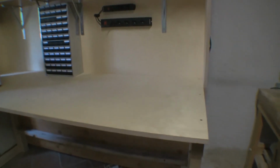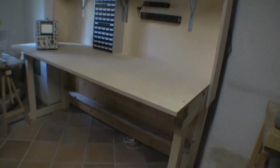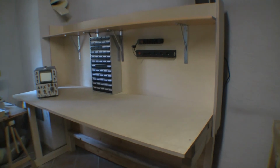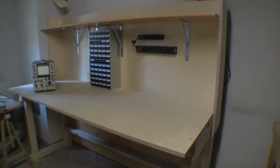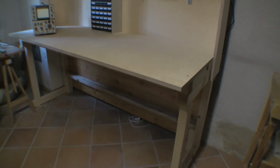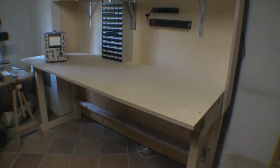So, still work to do. Some dangerous sharp edges to get rounded off and stuff. But mostly there, so I just thought I'd share with you guys what I've been up to for the last couple of weeks. And since it will never ever look this clean again, I thought now would be a good time to show it to you rather than later. So there we go. Hopefully I'll get this done in another week or so.